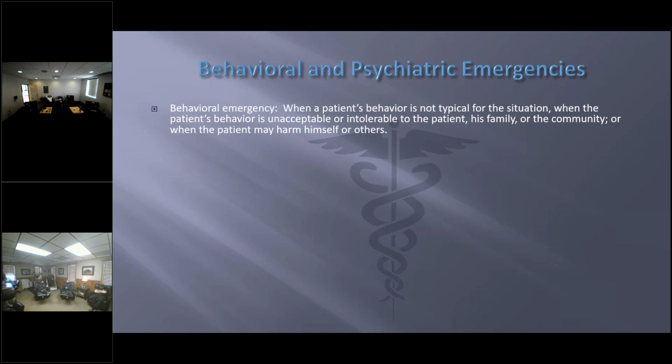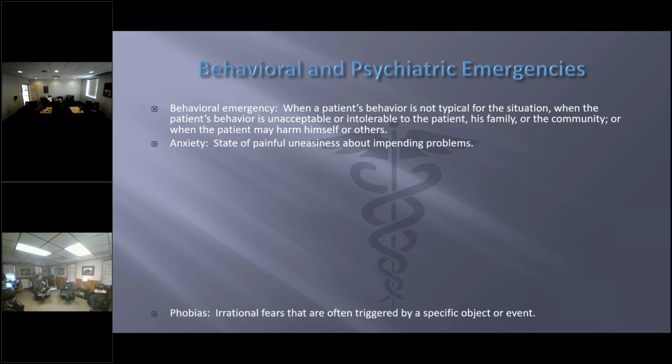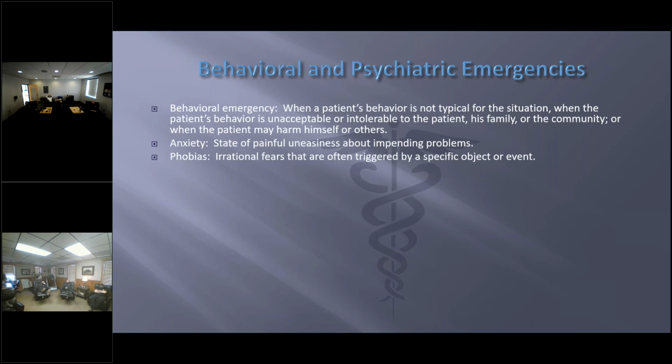So other behavioral and psychiatric emergencies. Normal behavior is what normal individuals exhibit, and as a result, they function normally in society. When there's a behavioral emergency, they are either a threat to themselves, the community, and/or bystanders and EMS providers. So anxiety, very common, a state of uneasiness, and this is contributed to the adrenal gland, which continues to drop adrenaline inside of this system.